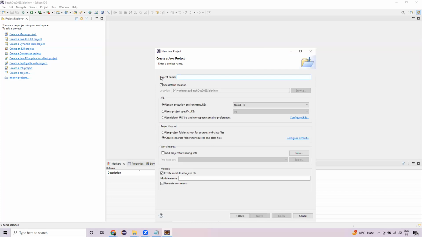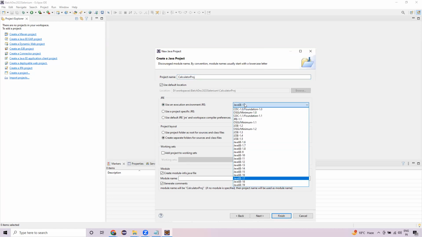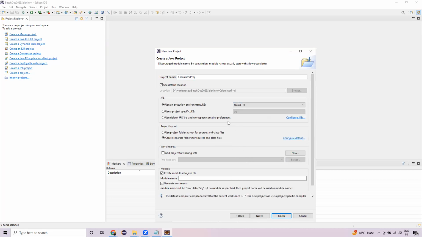It's very easy. And here you need to give the project name. So project name, any name you can give. I'll name it as calculator project, right? Any name you can give. And here, by default, see, it is showing Java 17. I'll be selecting Java 11 from here, right? And uncheck this, create module info.